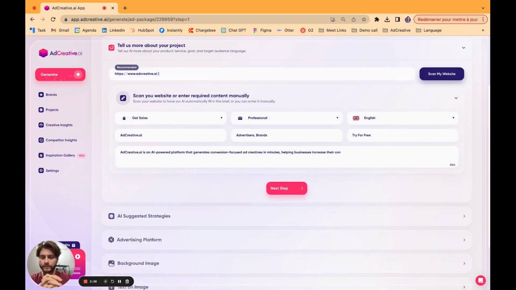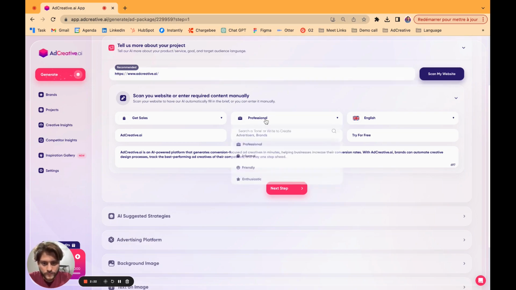So we'll have perfect. We have here your goal, get sales. We have the name of your company. We have your target audiences. We have your call to action here and the brand description, brand or product description. Great. So what you can do, it's very interesting. You can change the tone so you can stay professional or become informal, friendly, enthusiastic. So it's very easy. Let's, for example, go with friendly here.